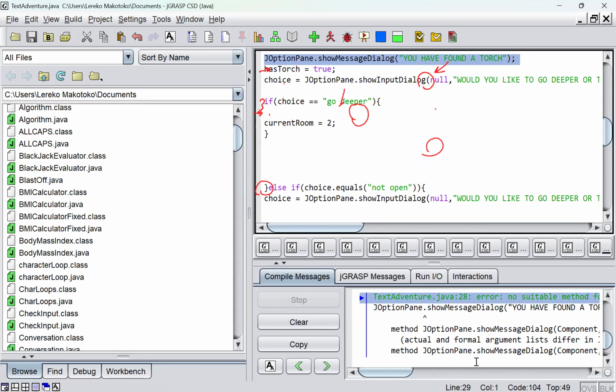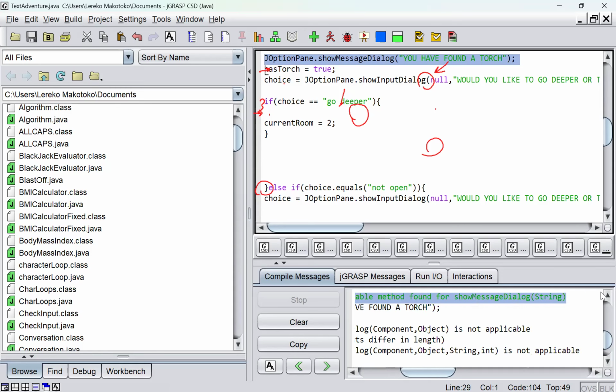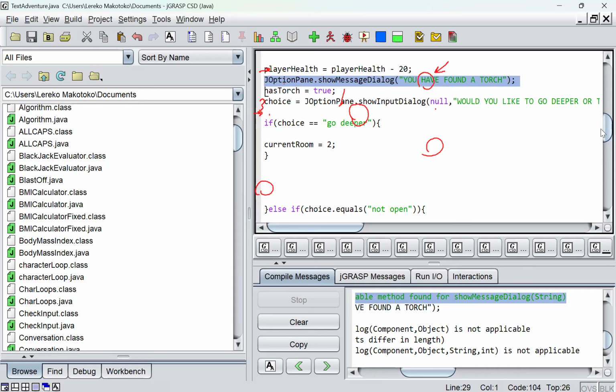Direction pane to show message dialog. Unsuitable method for show message dialog string. Show message dialog must have a null at the start because.